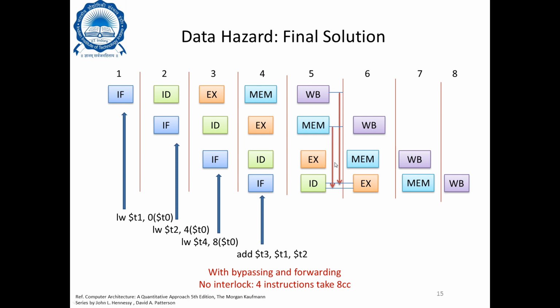One forwarding, and you have the reordering done, and therefore in the fourth instruction we can easily do the execute by the output of T2, which is here, and the output of T1, which is here, and we can do the execute, mem, and write back. So you see, by simply reordering and bypassing one instruction in the entire piece of code, all the interlocks have vanished. There is no interlock.